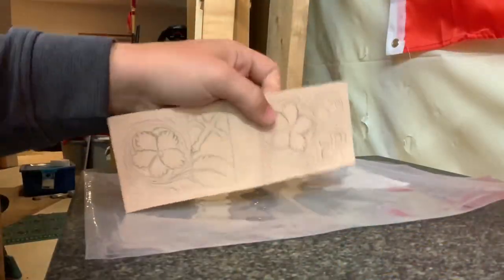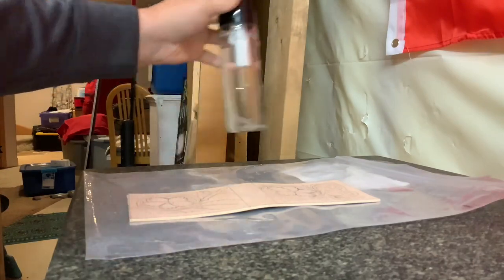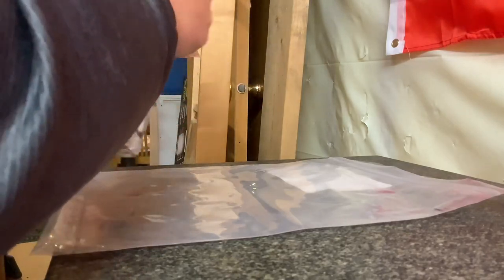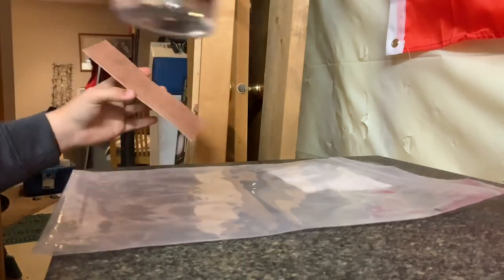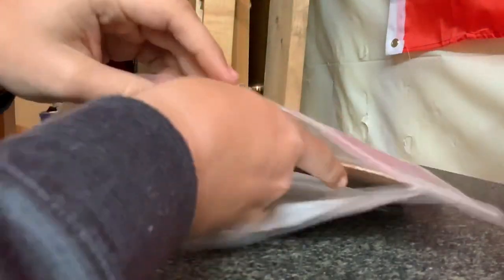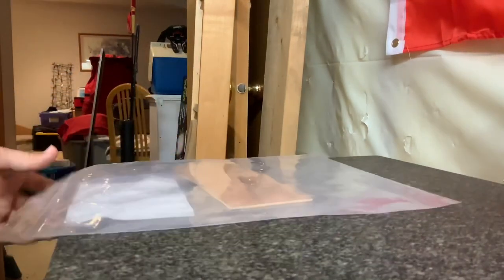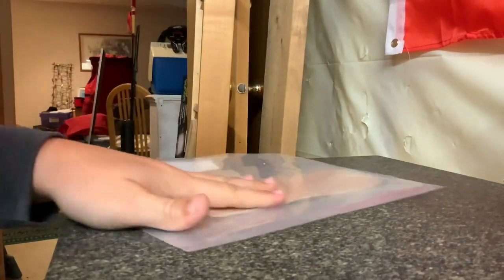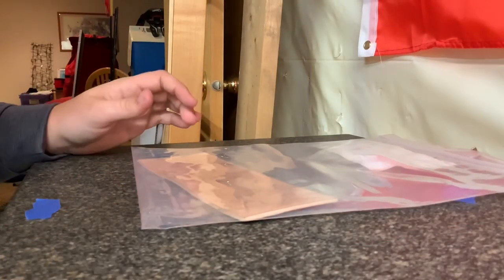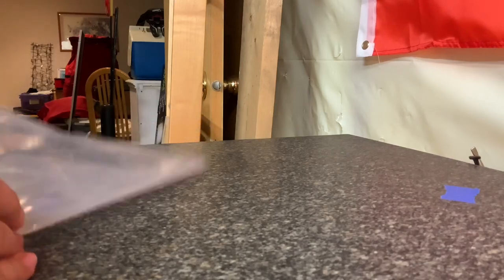I've got the wallet drawn out now, so I'm gonna get it ready to tool. And the way that I do this is I'll just take a spray bottle full of water and then I'll just spray down the front and the back of it. Back sprayed. I'll just take a Ziploc bag and just put it inside and close it down. And then just let this sit for like an hour or two and just let the water soak into the leather. All right, so I've let it sit in the bag for a little bit and have the water soak into the leather. So now I'll be able to take it out of the bag and tool it.